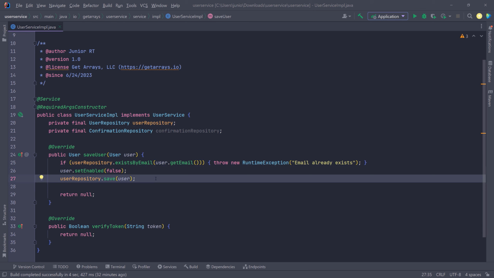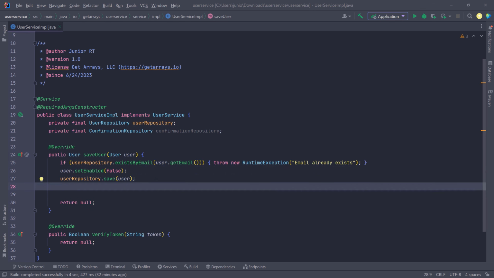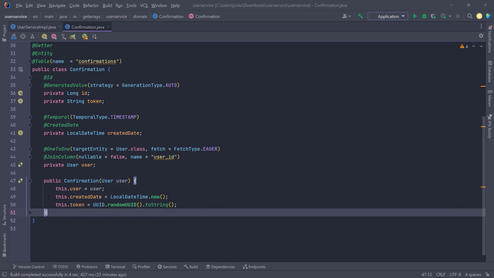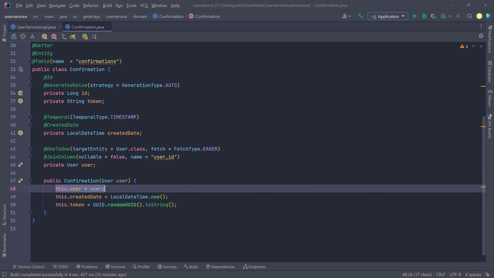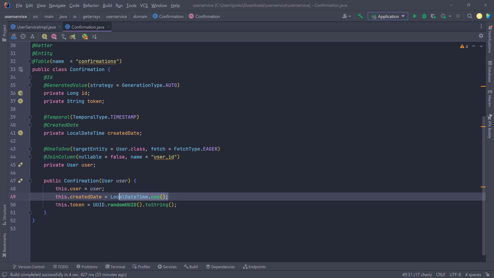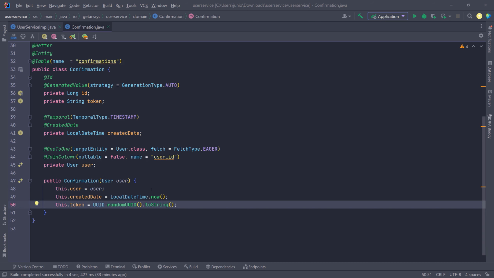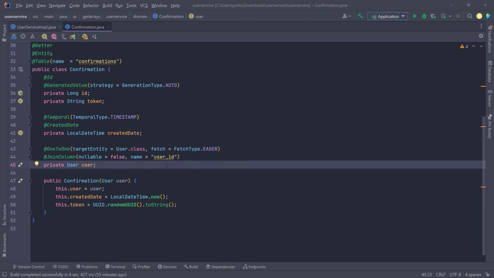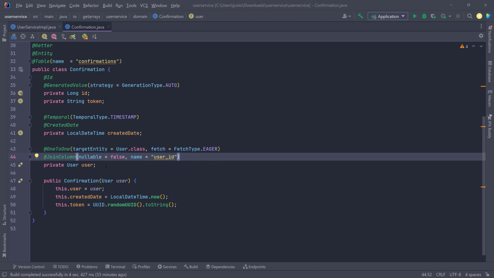Next, we need to create a confirmation for them so that we can give them a token. So here is where we're going to call the confirmation repository, but actually before we call the repository, we need to create a confirmation. So we're going to name it confirmation equals a new confirmation. So that's when we're going to be passing in the user for the constructor that we created. So if I go in there, you can see that we're calling this constructor. So we're going to give it the user, and then it's going to set the user for the object that we're creating with this constructor, pass in the date as of right now, and then create this random token, which we're going to save, all of this, in the confirmation table also with the user ID, which is this foreign key. Okay, so hopefully this is going to make sense, and we're going to take a look at the database to see what that looks like from a database perspective.